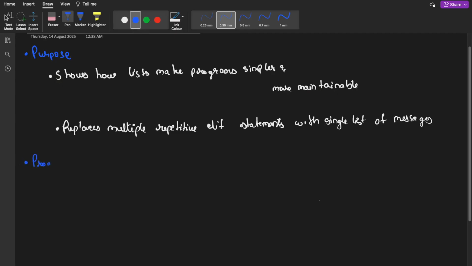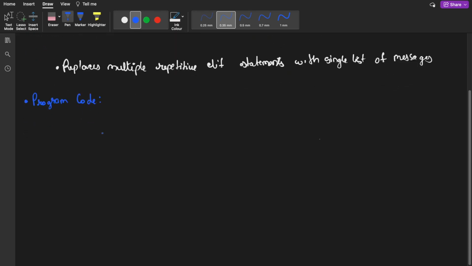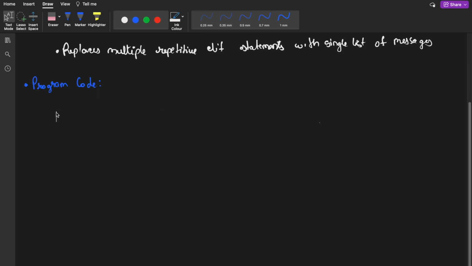So let's look at the program code. You can compare this with your previous 8 ball to see how easily we can do it with lists. So let's get started. First, import random. So I'm importing random as a module. Then next, messages is equal to. There were many messages, so let's give a few. It is certain is one. Don't forget the comma after each, because that's how it's divided in a list.